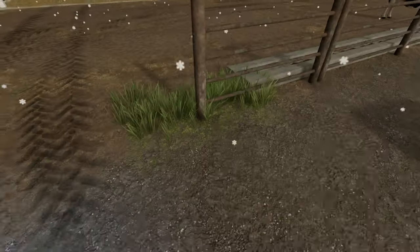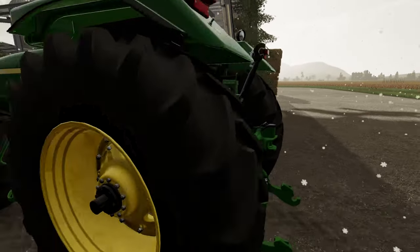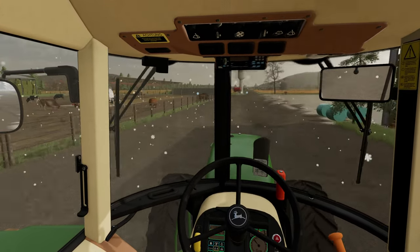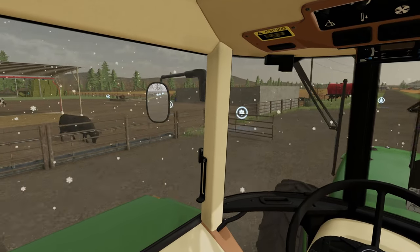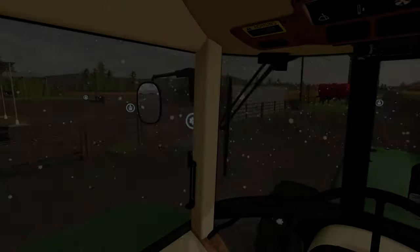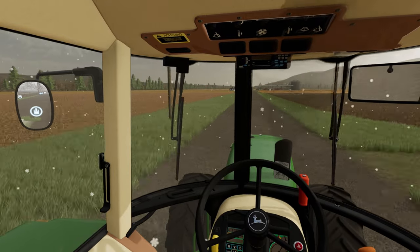Alright, that straw should keep them warm. Didn't shut it. There we go. That straw should keep them warm for a little while, and then we'll have to come back and do it again, but at least we got those straw bales moved over there. Put them to good use. There we go. Alright, well, I'm gonna run to the house and take me a little break, and then we'll see what we got when we come back.